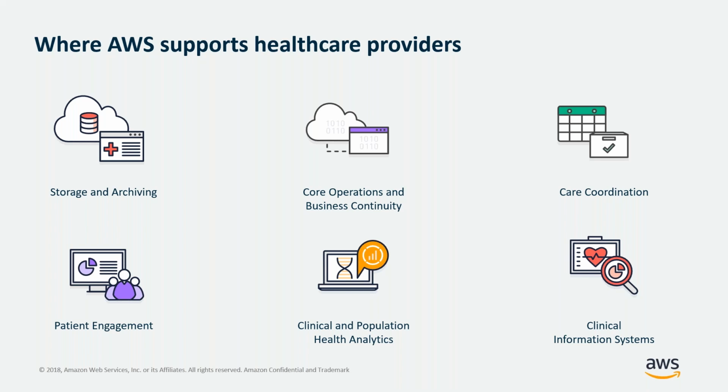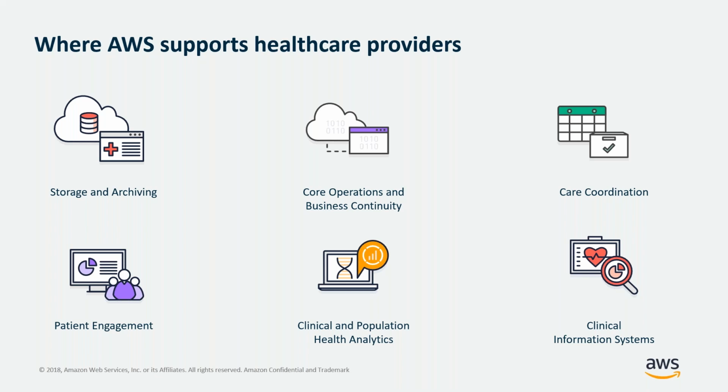Core operations such as hospital ERP, clinical information systems, and population health analytics, in addition to myriad other healthcare workloads, are really well adapted to the cloud, and we're seeing many customers find success by running these applications on AWS, both in terms of increasing their operational efficiency as well as doing so securely and adhering to their regulatory requirements no matter where they may be. They find they can reduce costs, they can increase their service level agreements, provide increased value to their patients, and generate those critical health insights faster.